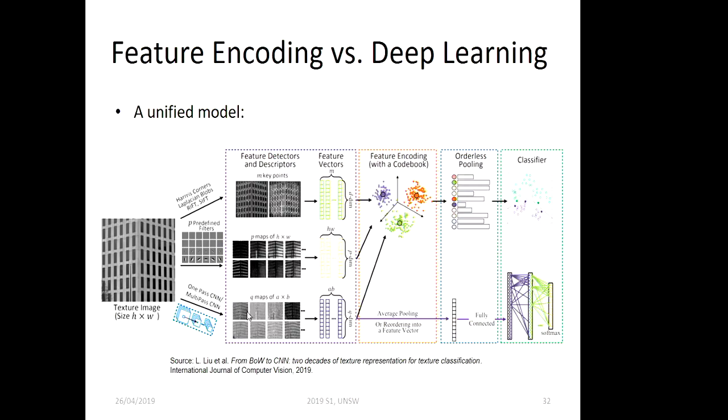You can use convolutional layers to get those local features, and normally you need to do some kind of pooling operation, for example, average pooling or maximum pooling. And then you get some other feature maps. And this kind of feature map is similar to what you get with bag-of-words encoding.